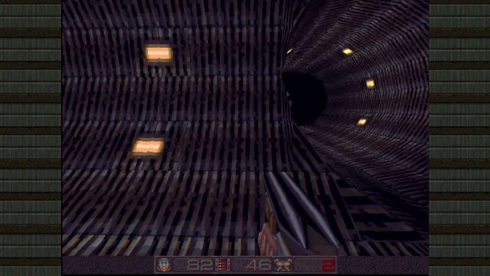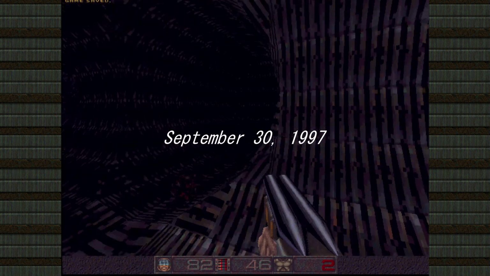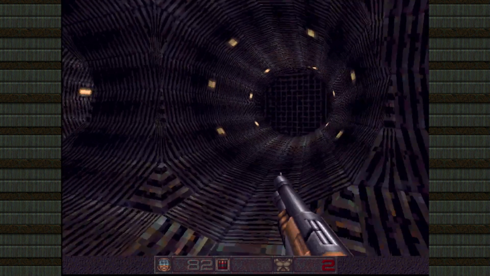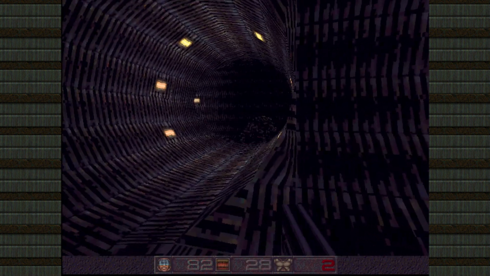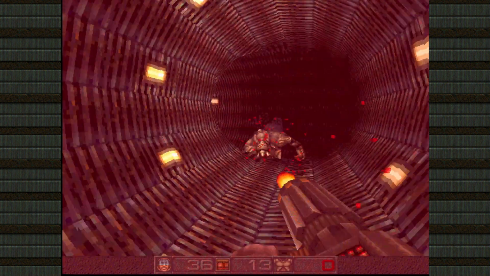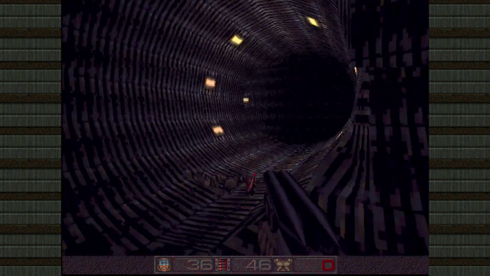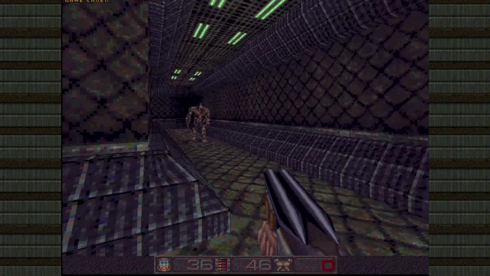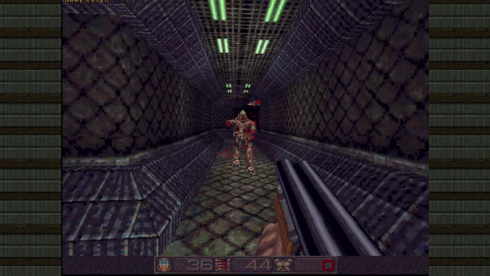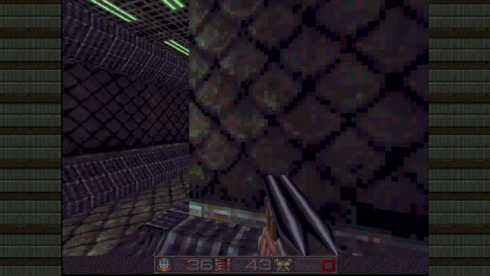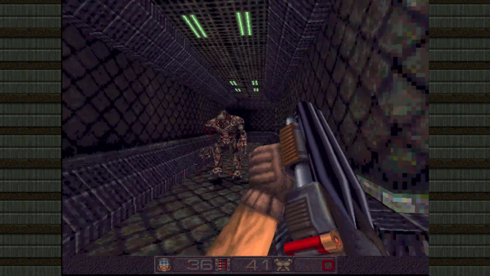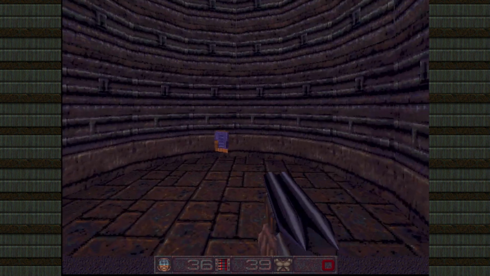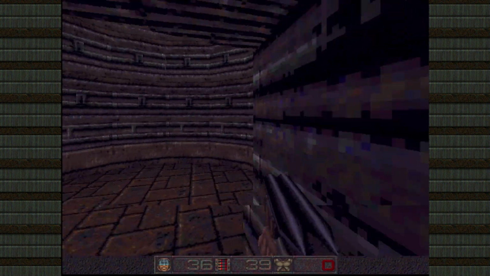Chasm The Rift was released on September 30th, 1997, with GT Interactive and Mega Media Corporation serving as the game's publishers. It's worth noting that this was during a period when id Software fell out with GT in favor of Activision. Chasm was overshadowed and considered by some as a poor man's Quake. However, as time passed, it gained recognition and eventually became highly regarded as an Abandonware classic. Today, we'll be discussing this game in detail.